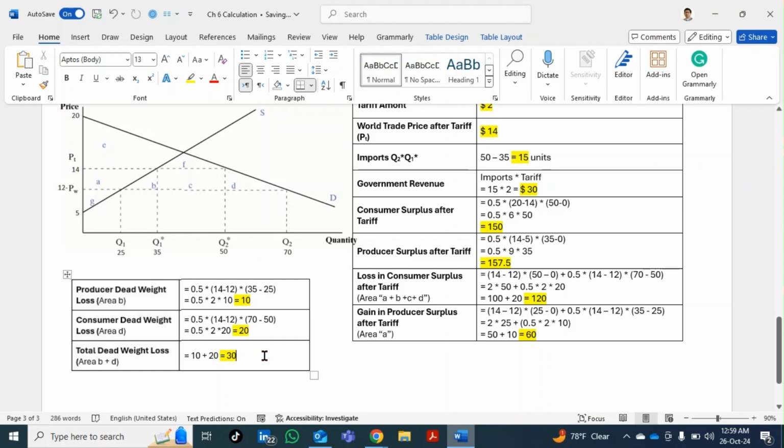So here we can see, once the government has imposed a tariff, it changed the consumer surplus, the producer surplus, the government revenue, the market price, the imports, and we have the deadweight loss. Change in producer surplus and the government revenue, that is called the redistribution income effect. And areas B and D, that's a deadweight loss, that's representing productivity loss, or you can say that is resource allocation losses. That's all.